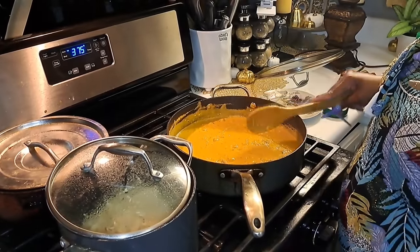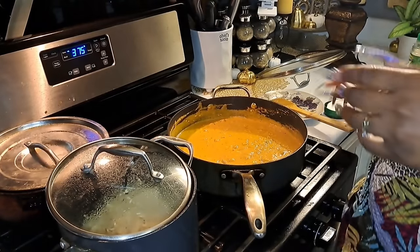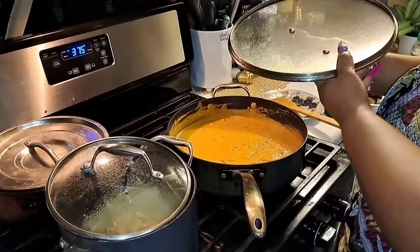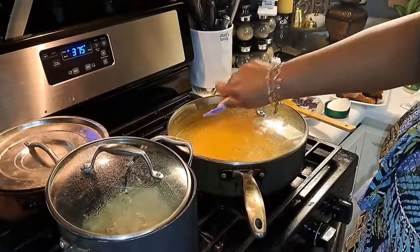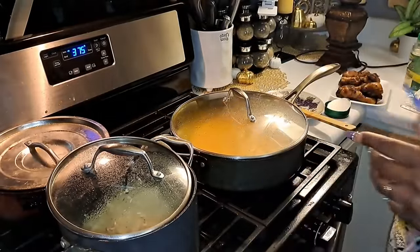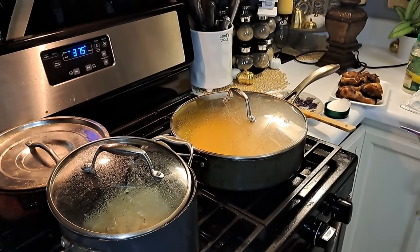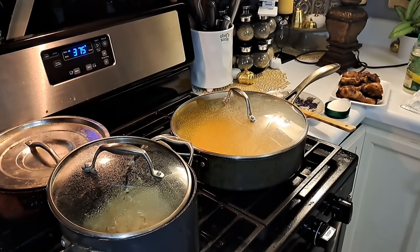That's it though. I don't know what flavor I was looking for, but baby, that right there is hitting. So if it gets too thick on you, just loosen it up with a little bit of milk. And I'm gonna let this simmer for a little bit, and then we're gonna plate this up because it's everything about done now.